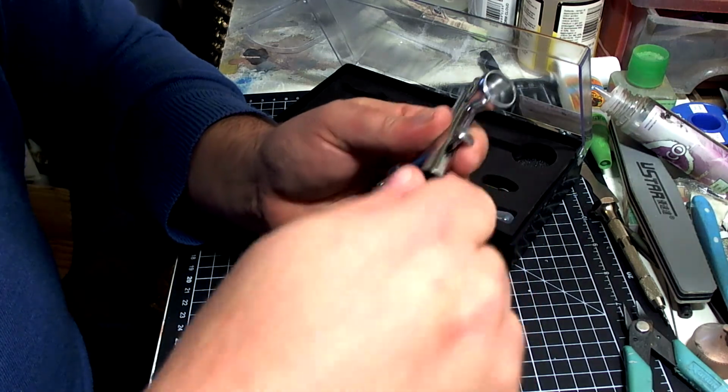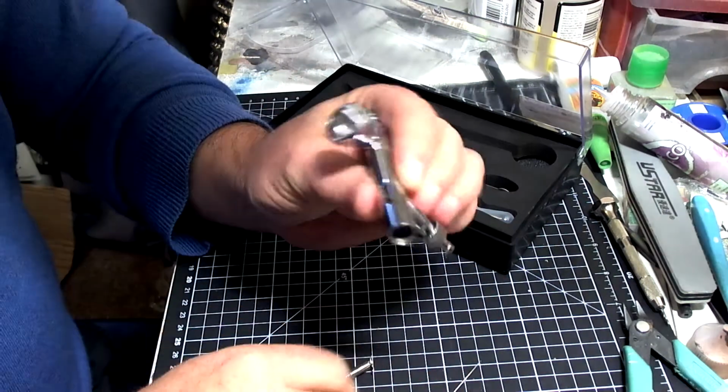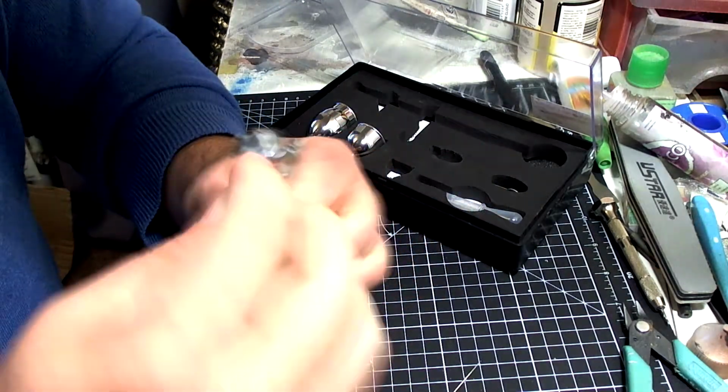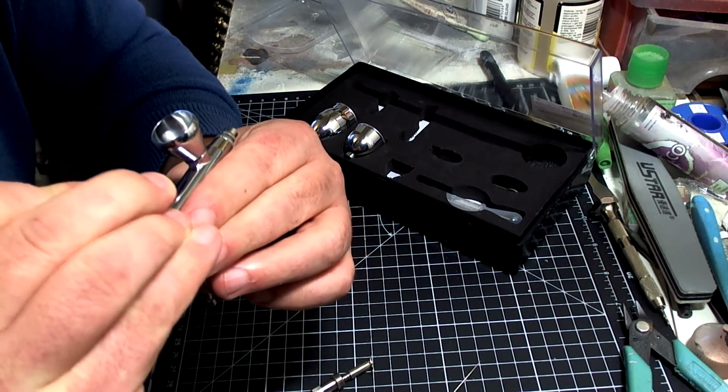Unscrew that part there. There you go. And then you can get access in there. You can pull this off, and you can get some of your pipettes and things in there to give it a really good, nice, deep clean. So let's put this all back together now, and I think we'll give it a little whirl.